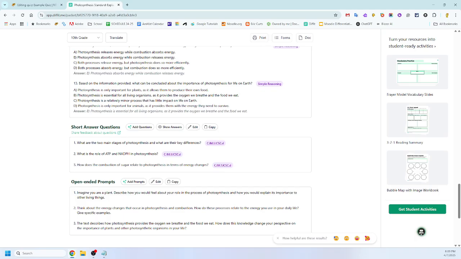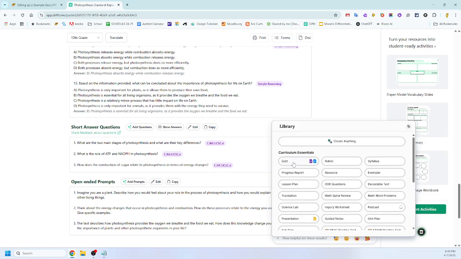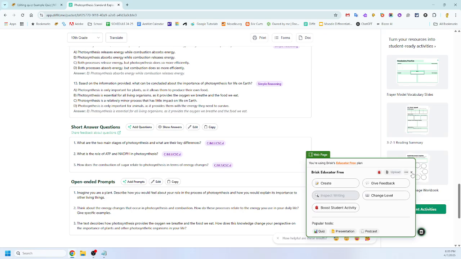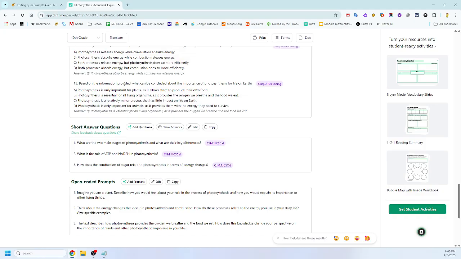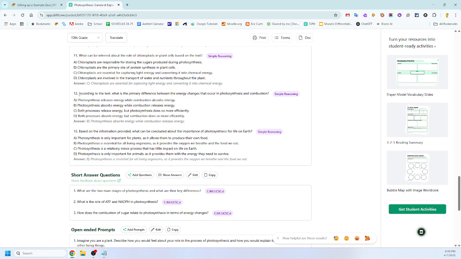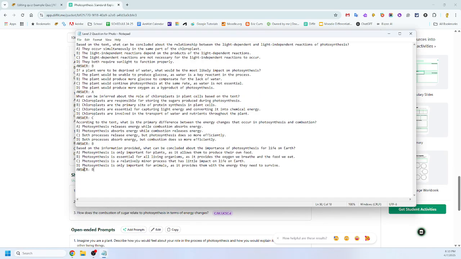So if I were to come in here and use Brisk, you can create quiz questions in Brisk, and it will give you something very similar. All you have to do is create it in the same format, and you're good to go. Just remember that the format will look like this does here, with your question followed by possible answers for multiple choice, and then the correct answer, which should be, as you know from our example, here it should say answer in all caps and colon space and then the answer.